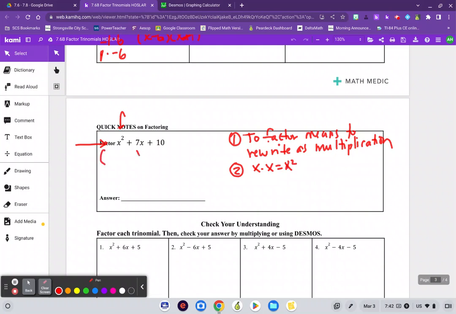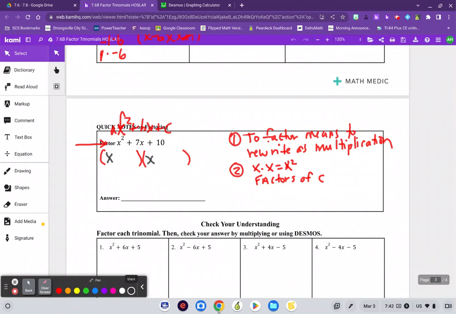So I'm going to break this apart into factors, two items that are being multiplied together. And in those factors, I'm going to split that x squared up into x and x, so that when I multiply this out, I get the x squared. The next thing that I'm looking for are factors of the constant. So factors of c. Remember, this is really ax squared plus bx plus c. So I'm looking for factors of that constant 10.